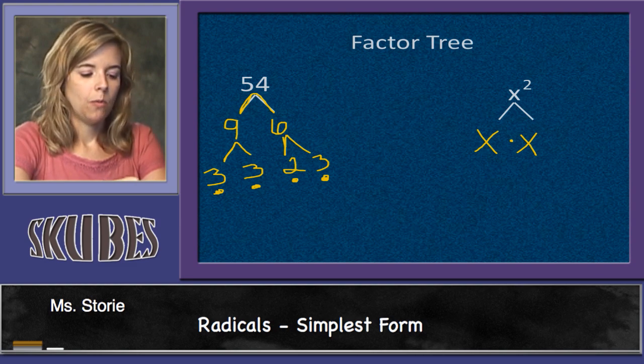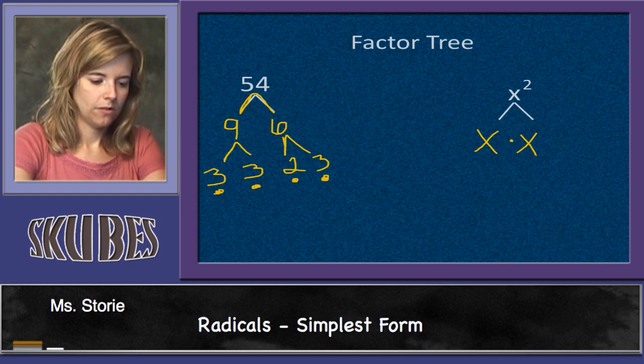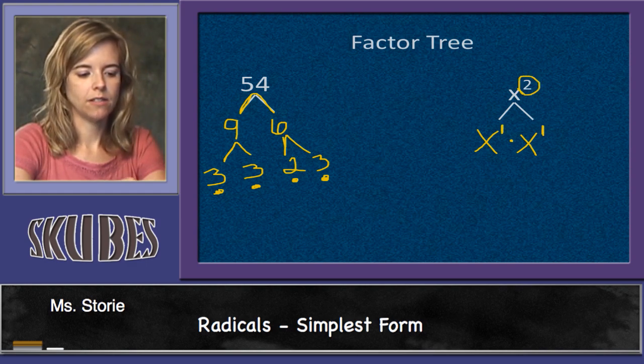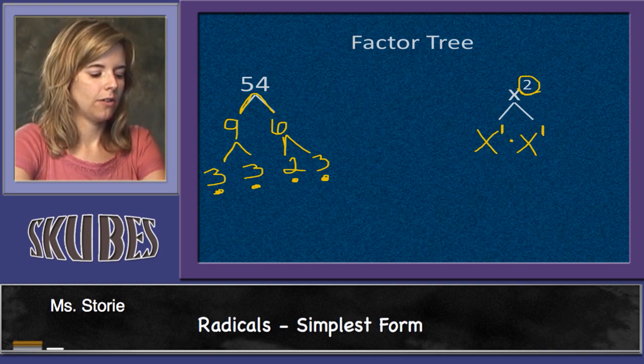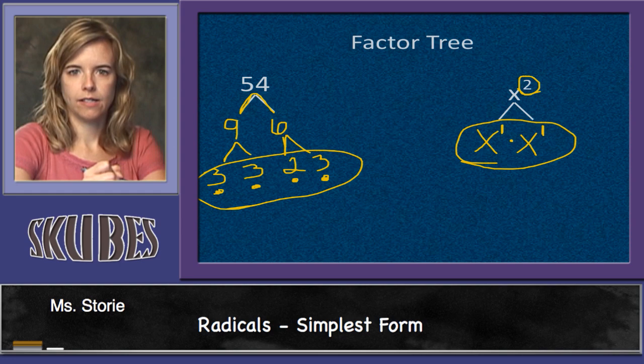Because if you remember, when they say to multiply exponents, they're lying. You really add them. So if you have one of them and another one, it's going to get you back up to that squared one. So we found all our prime numbers of 54, and x squared broken down is really x times x.